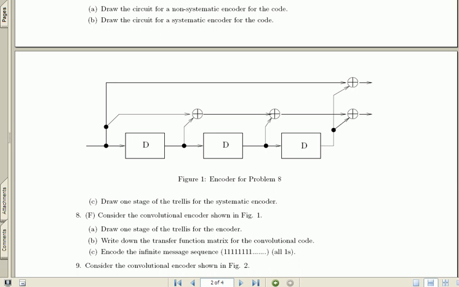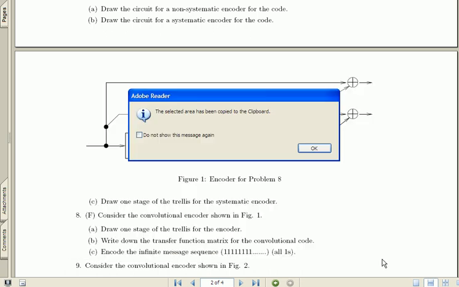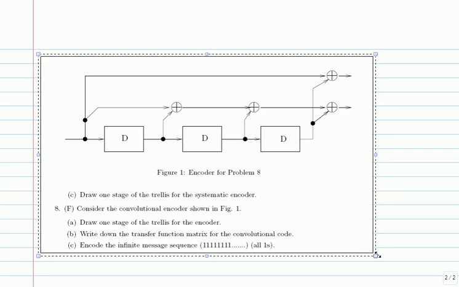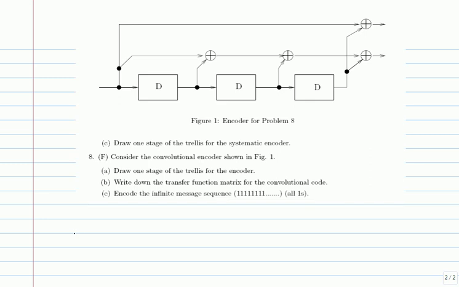So the 8th question. It's right here. Okay, so ignore this part. I don't know how to make you ignore this part. This part is not relevant. It's actually part of the previous question. Okay, so the 8th question also has an F, which means it again showed up in the finals.